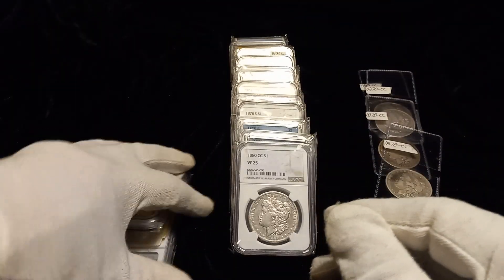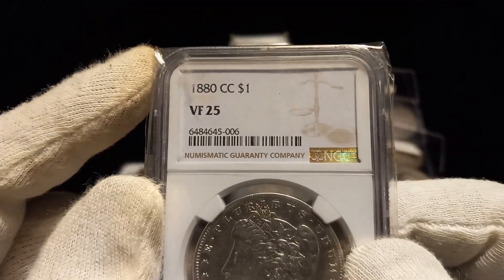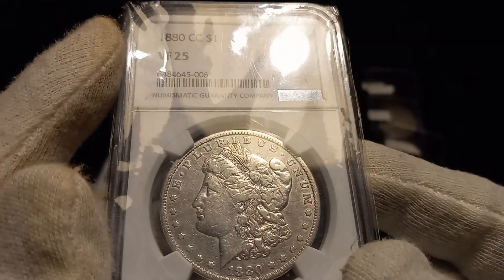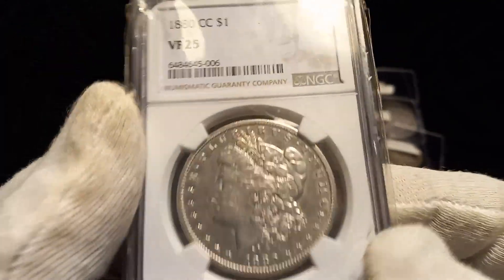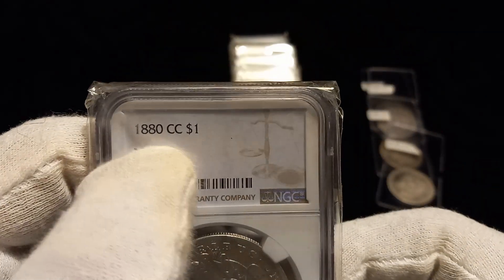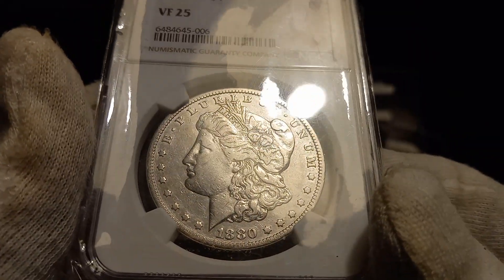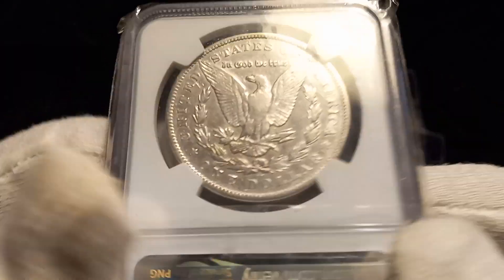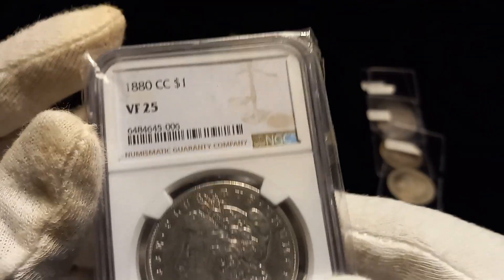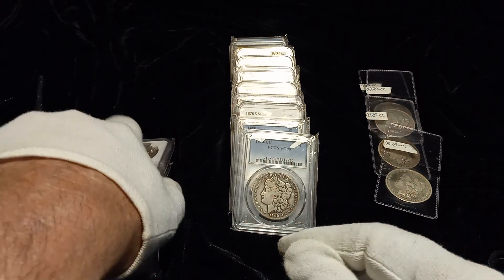I've actually had these coins out at the flea market. I have a huge following coming to see what I bring out from my collection. Sales are really good. You have to watch out every once in a while — you get what I call the bottom feeders. This is a 1880-CC VF25. Pretty nice looking coin for the grade.